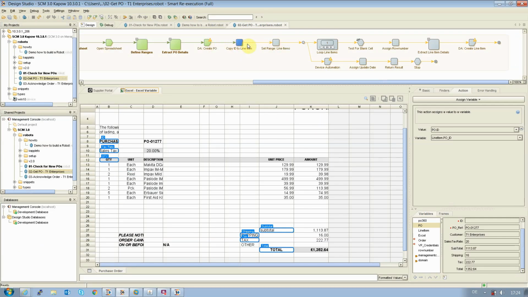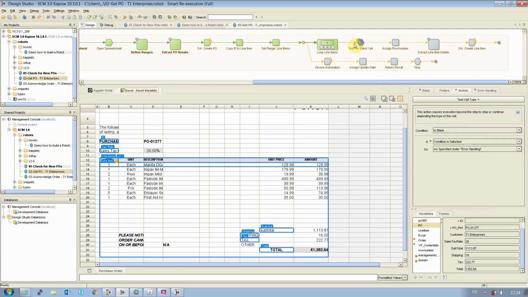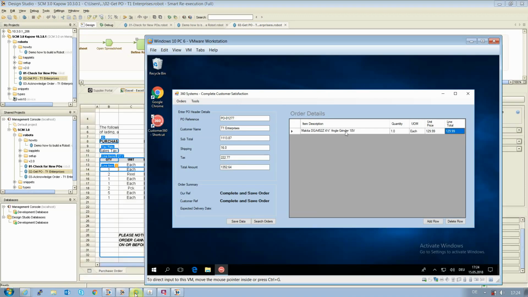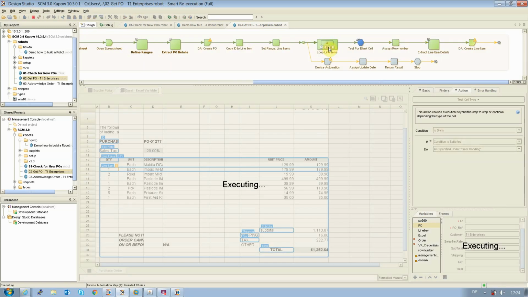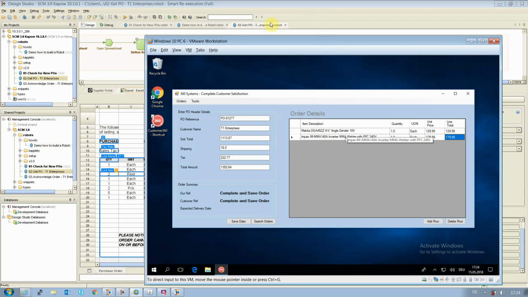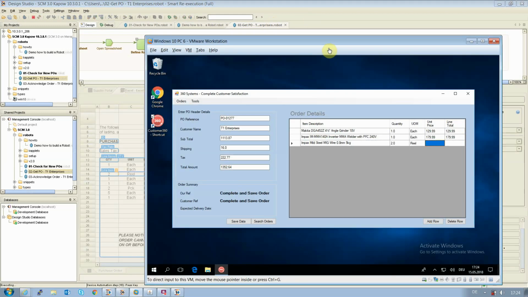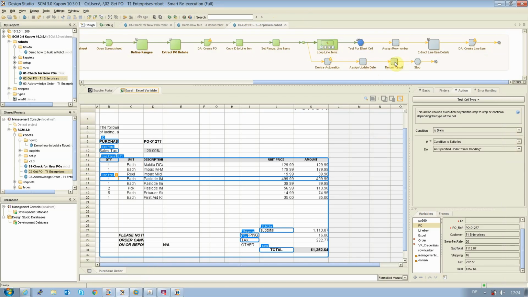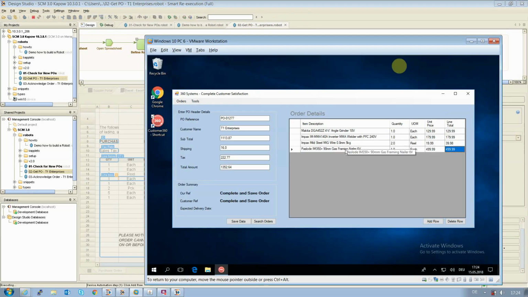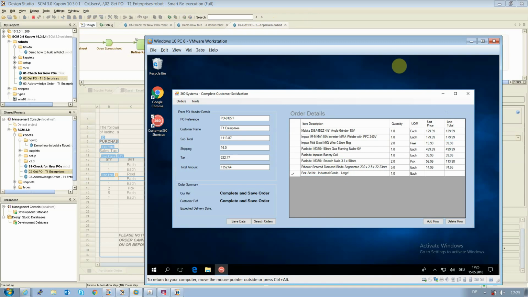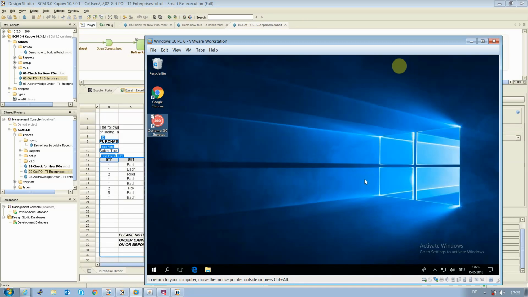So first we're adding the purchase order header data, then we are looping through the line items. So we have this loop defined here in the robot. We have a little test for blank cells because we don't want to process these blank lines here. And then we can iterate over this selection. And as we iterate, we can watch on the desktop that each line item is being added as we go along. So then clicking here at the return results step will trigger the loop to go through and enter all line items, and then finally extract the new purchase order reference number and close the application on the desktop again.